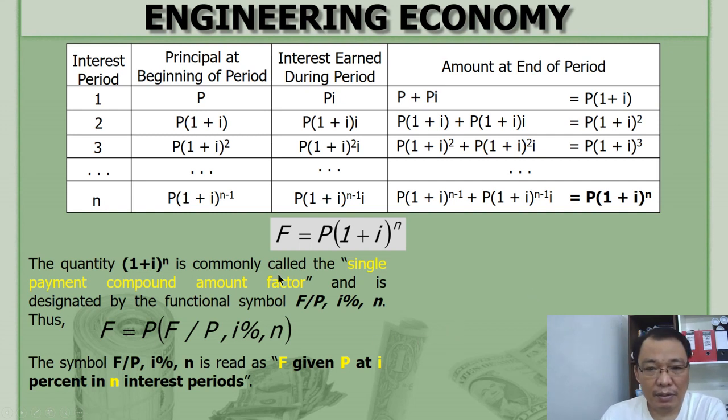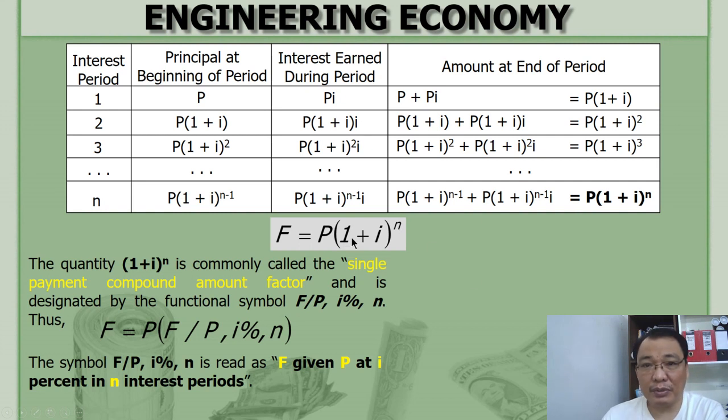Okay. Now, this is the formula for F. Now, if you want P, you can just divide this one. So, P is equal to F divided by 1 plus i raised to n. Or simply, it becomes 1 plus i raised to negative n. Because it was the denominator, when you move it, the exponent becomes negative.